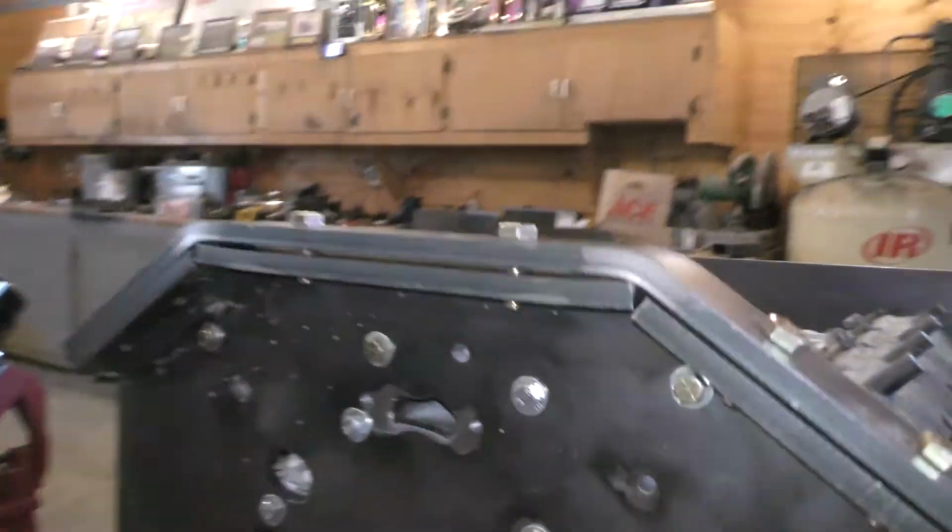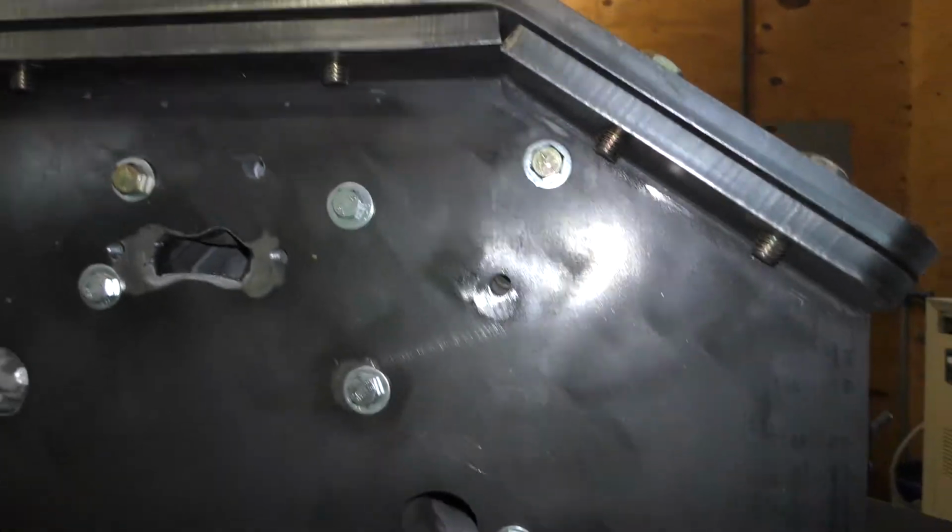That's what I'm talking about. Line it up nice now. All right, I'll put some nuts on them, and I'll squeeze it down as tight as I can.